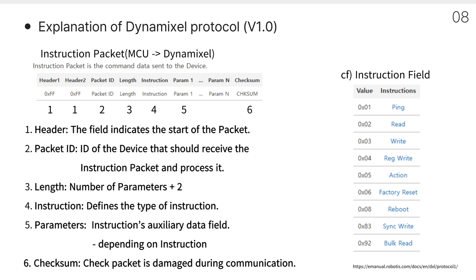The last part is the checksum. The checksum is used to check if the packet has been damaged during transmission and is calculated by summing all preceding bits and taking the complement.